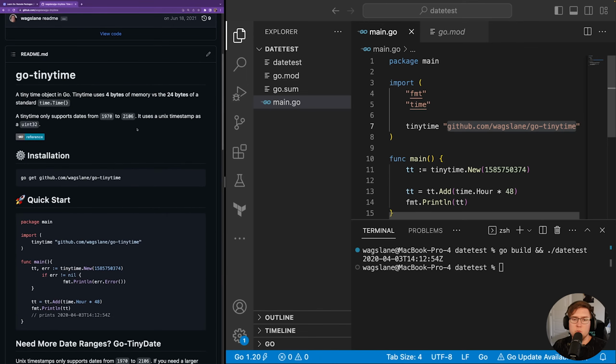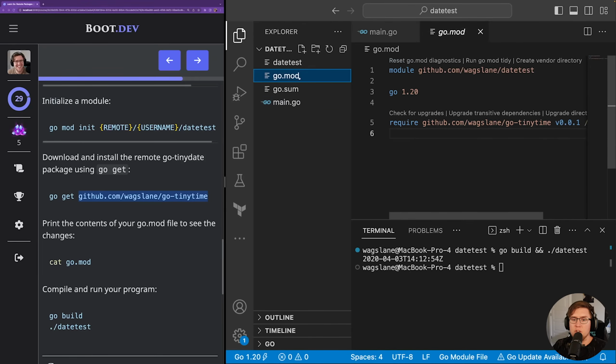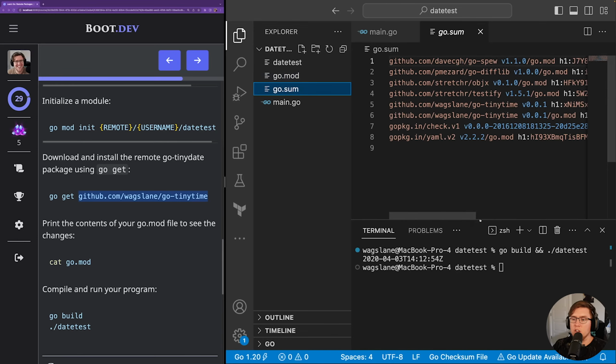So the Go toolchain actually went to GitHub and downloaded this code, added it to the go.mod as a dependency, and then created this new file called go.sum that contains any transitive dependencies, or dependencies used by the Go TinyTime package that we just imported. So it keeps track of everything that we're using.